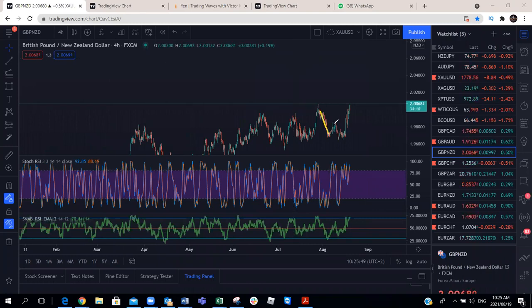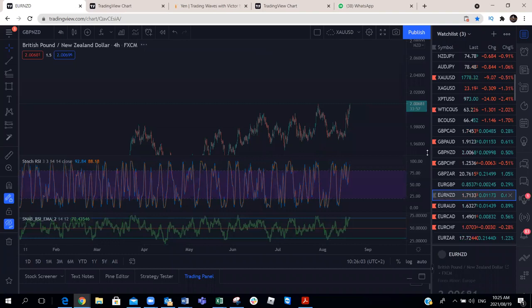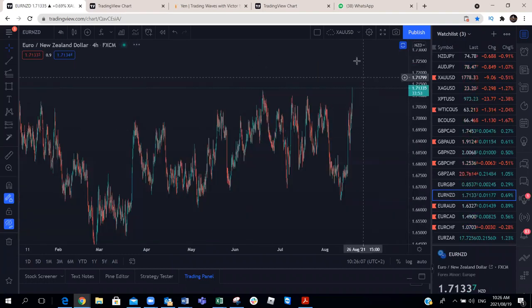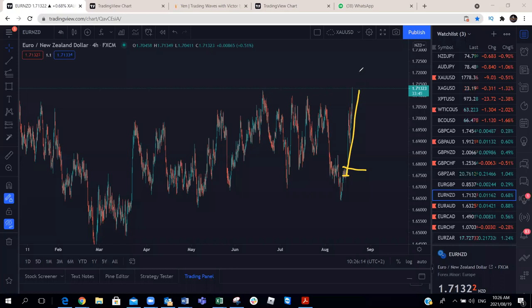So we've got this one as a three-wave structure here. Now looking for more upside. Sunday, this is how we looked at the structure: 3 down, 3 up, and 3 here, running flat and looking for more upside. Now going to Euro New Zealand, this was the trade setup before the news event, before the RBNZ interest rate announcement. Now this is what we've got here on Euro New Zealand. Expect continuation to the upside.